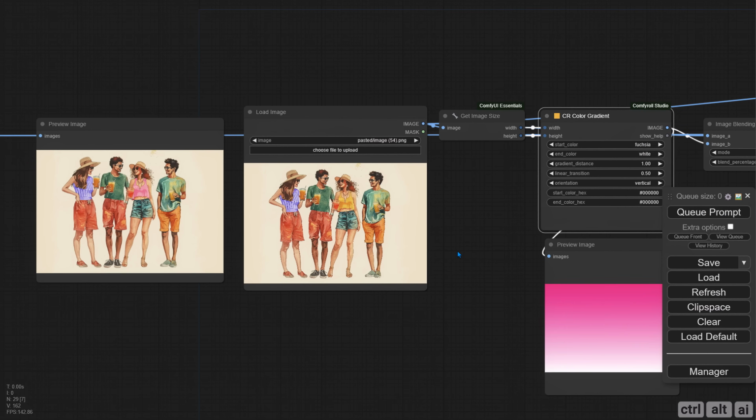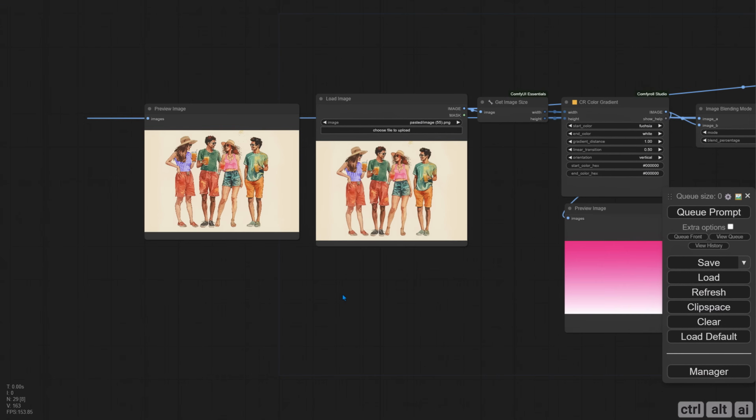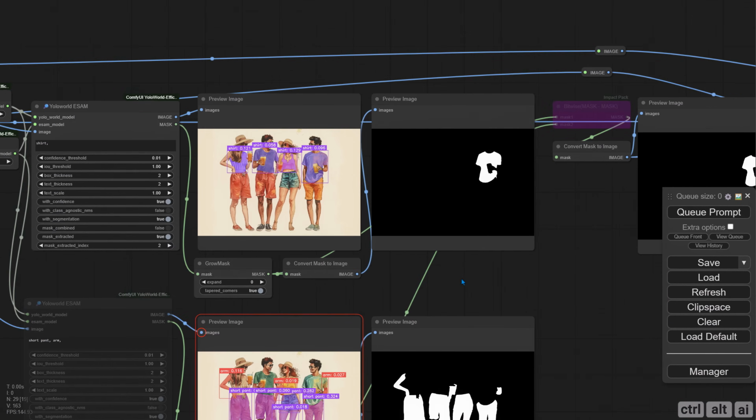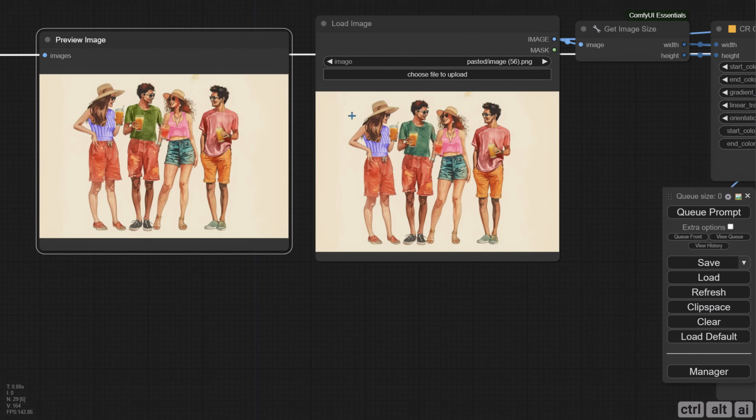There is no limit to this, and it does not take any sampling processing, so it's quite fast. You can repeat this process for each subject or object that YOLO World can segment. That's the only limiting factor here.